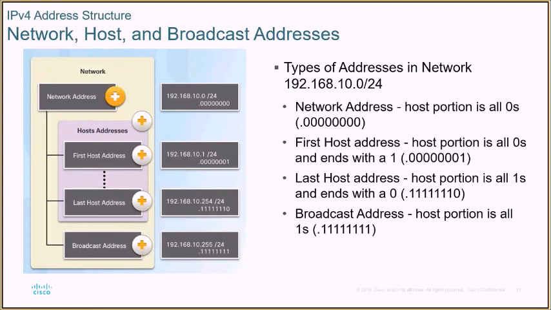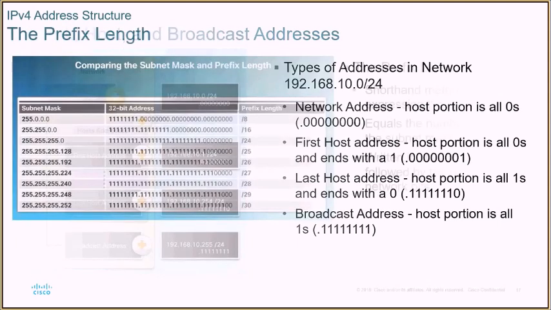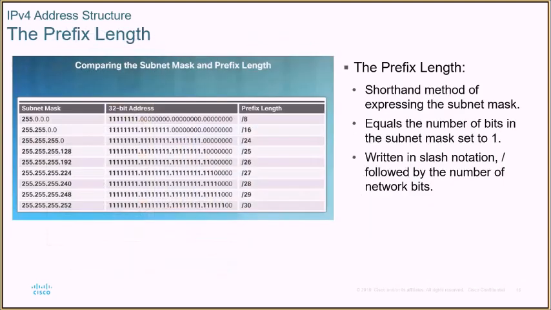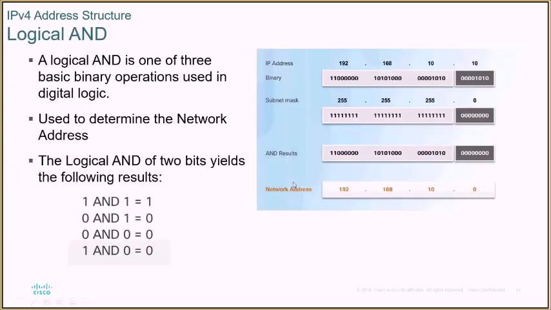Now, in IP addressing, there are 3 major types of addresses, at least as related to a network. First, the network address, which of course is what we calculated 2 slides ago, and you can tell the network address because it's got all zeros in the host section. And so that is the network number. So 192.168.10.0 is the network number.